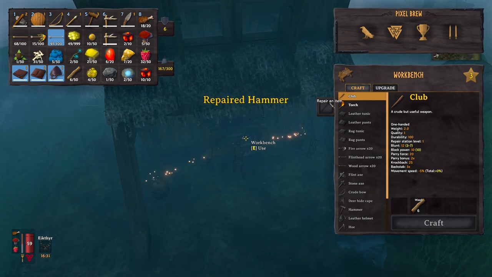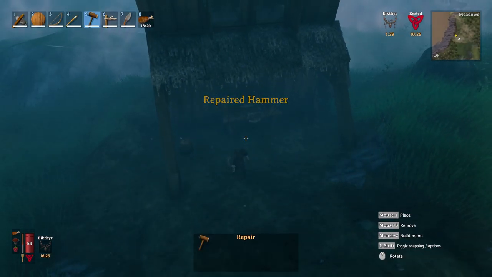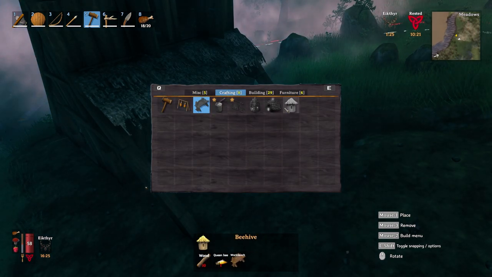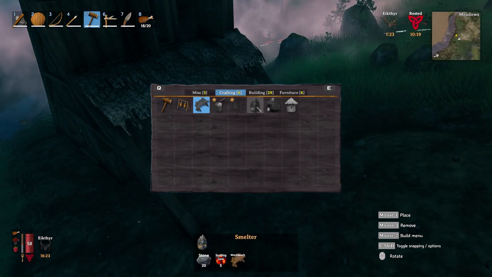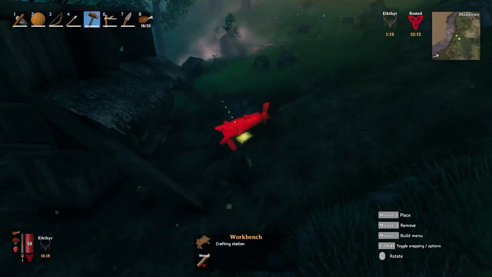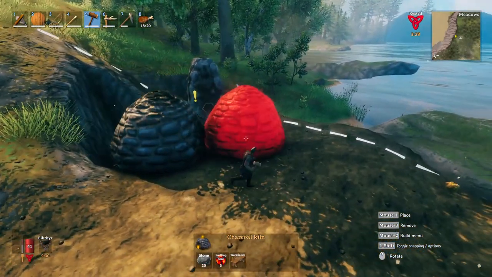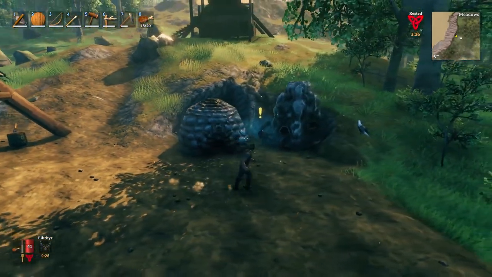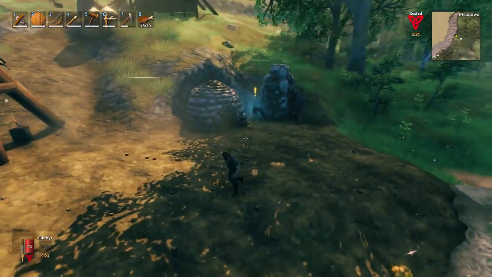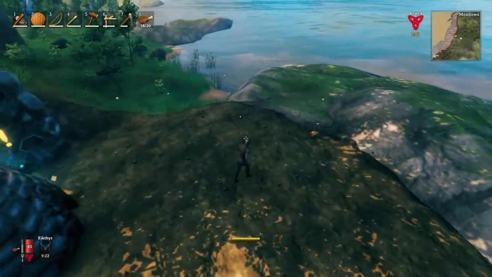All right, let's repair everything that we couldn't before. And let's see here. Miscellaneous, no. Furniture, no. Crafting, yes. So we need 20 stone and 20 stone. Okie dokie. And there we go. It's not the best placement, but it's the best that I could do for right now.